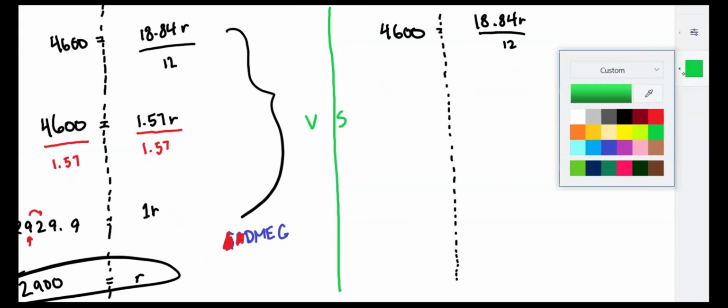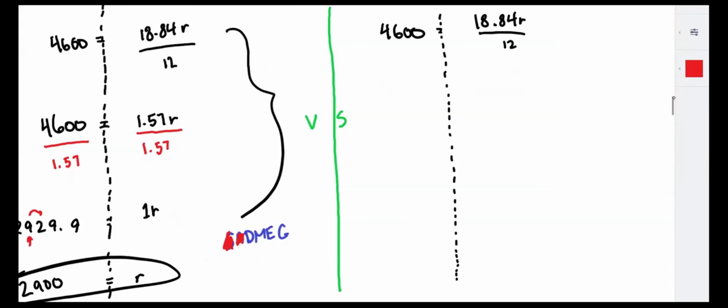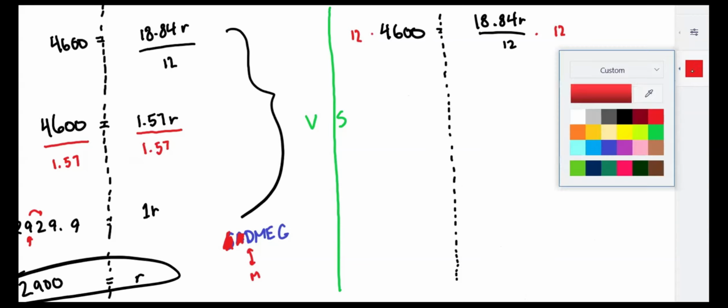So there is division. We're not actually going to do the division. We're going to undo the division. Remember that the opposite of division is multiplication. So to undo that, I can multiply by 12. And whenever I'm undoing something, I have to do the same thing to the left and right side of the equation. Now, if you'd like to, you can go ahead and do 18.84 times 12.